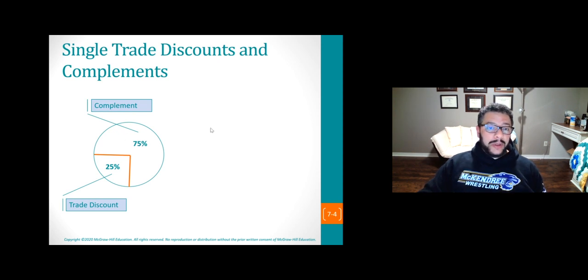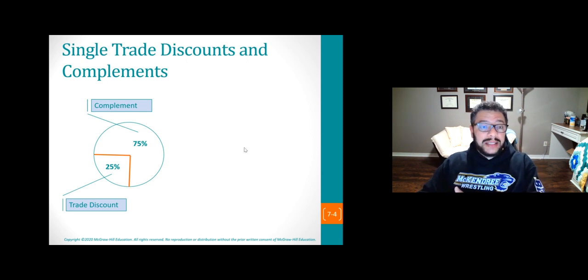Why is that valuable? Because instead of figuring out what the discount amount is, so we have an amount that we multiply times 25, and we say, okay, so now I know my discount amount, but I want to figure out my net price. What you can do is just multiply the list price times the complement of the discount rate, and that'll actually tell you what your net price is, right?